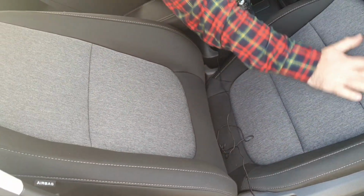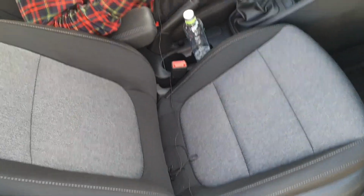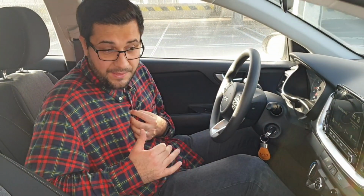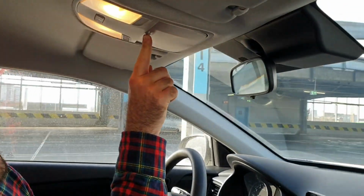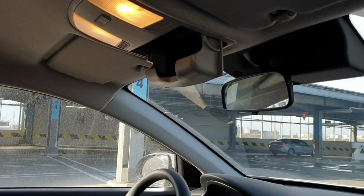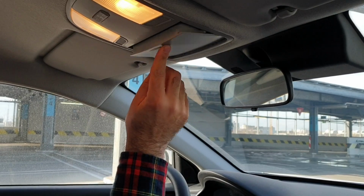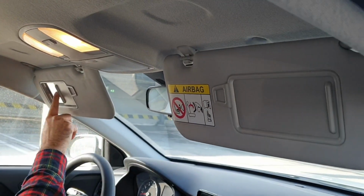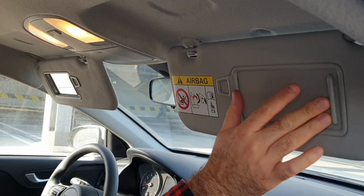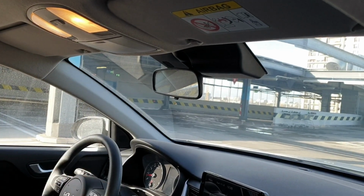Another thing is that the seats, even if they are not leather, they are textile, but it looks quite good. They feel quite good. And as you will see on the test driving, they feel quite comfortable, surprisingly comfortable. Another thing, you have here a cubby for your sunglasses, and it's also covered in a soft material, which is a nice touch. And here we also have the sun visors that have a mirror. It does not have light for the mirror, but at least you have a mirror, a vanity mirror, how it's being called in the UK.